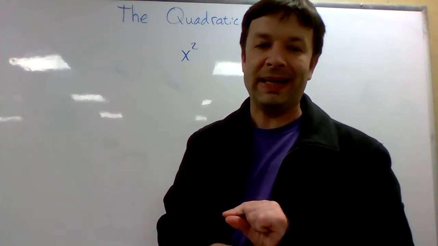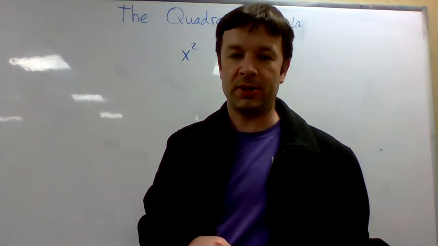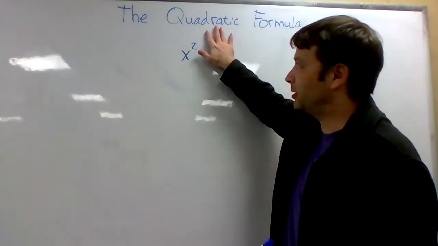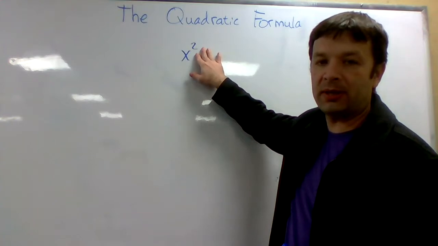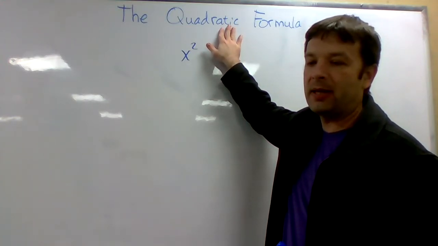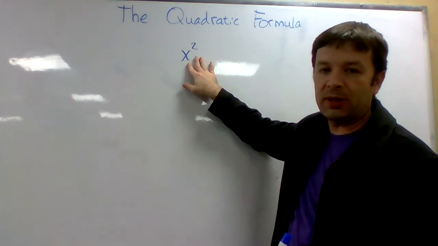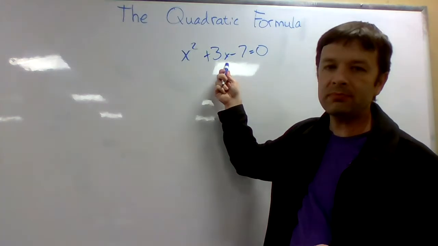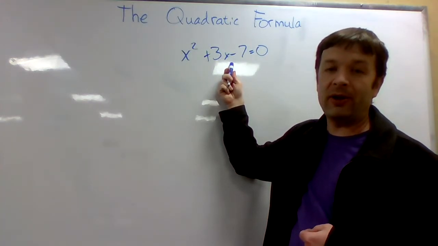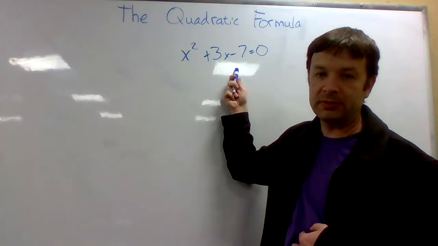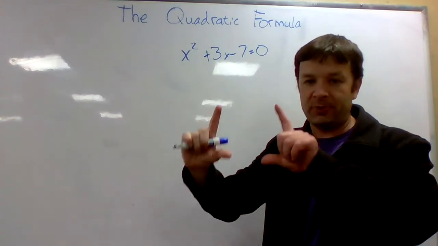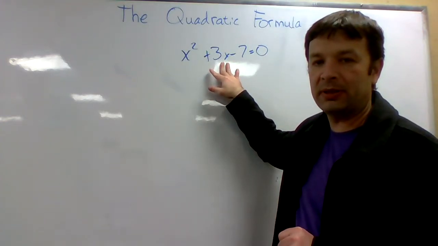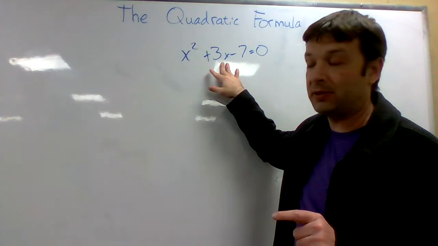Quadratic formula works for any kind of quadratic equation. So if you don't remember the little tricks from Monday and Tuesday, this one will work. Anytime you have an equation with an x squared in it, this one will do it. So it might be x squared plus 3x minus 7 equals 0. That looks like something we did on Monday. However, this does not factor. Factoring doesn't break down into two nice parentheses, and it would be some kind of really weird answer that factoring would not be able to get to.